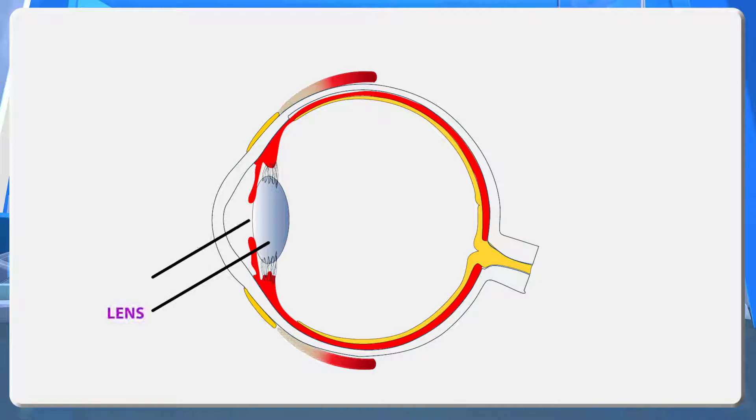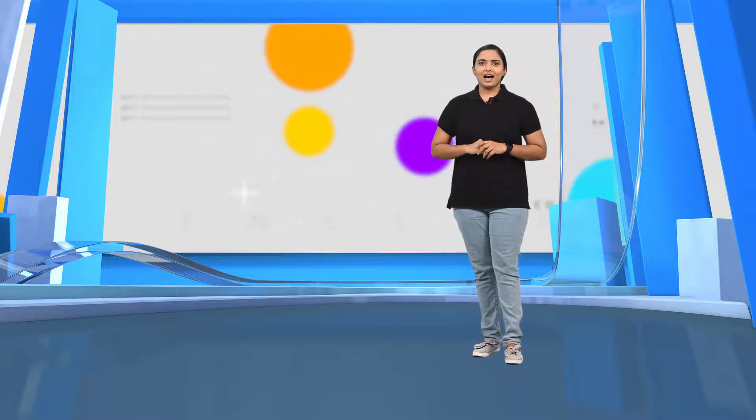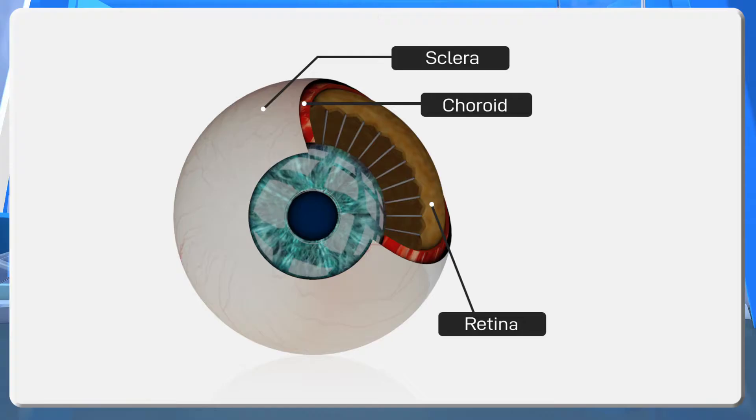Now shall we observe the figure of the eye. Lens, Pupil, Iris, Cornea, Conjunctiva, Sclera, Choroid, Retina, Yellow spot, Optic nerve, and Blind spot. Now shall we discuss what are the important parts of the eye. Eyes are having three layers of protection: Sclera, Choroid, and Retina.